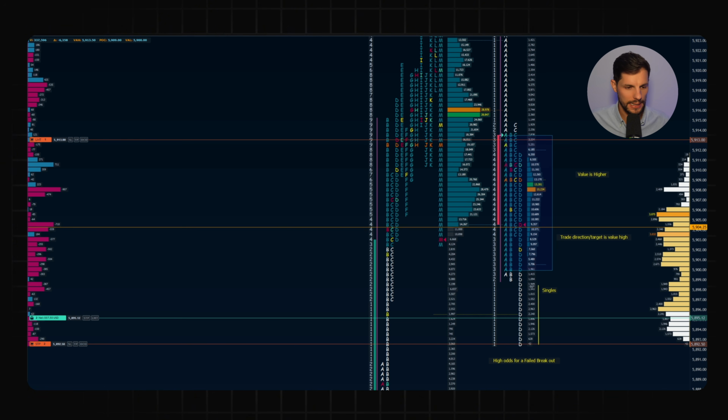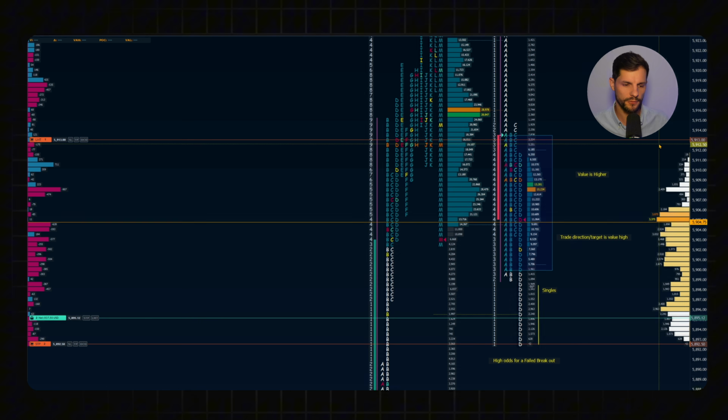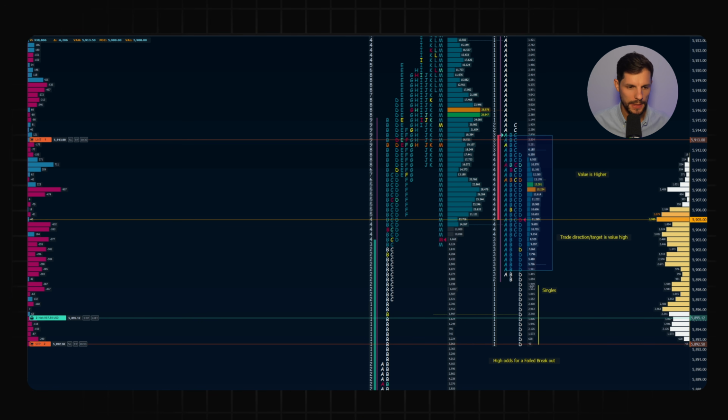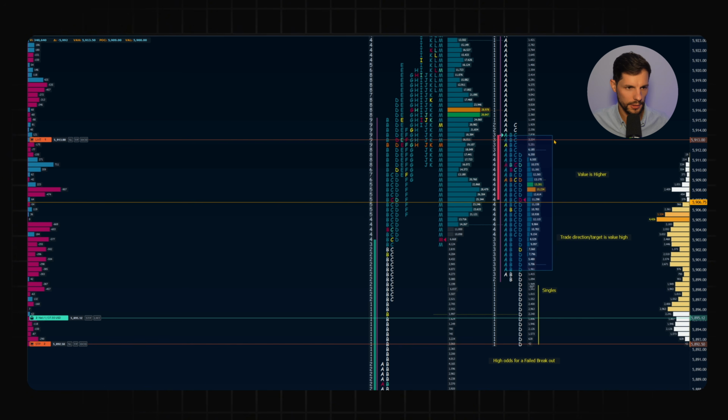This is typically a normal kind of place where traders like to align with the trend. So if it's a higher high and higher lows day, then on the next day you want to wait for at least the midpoint of the previous day. So you have all of that information: previous day midpoint, a lot of singles, trading outside value, and a move back quickly to that EQ. It's a long trade, stop is below the low, and you trade with the direction of the value area high as your target.